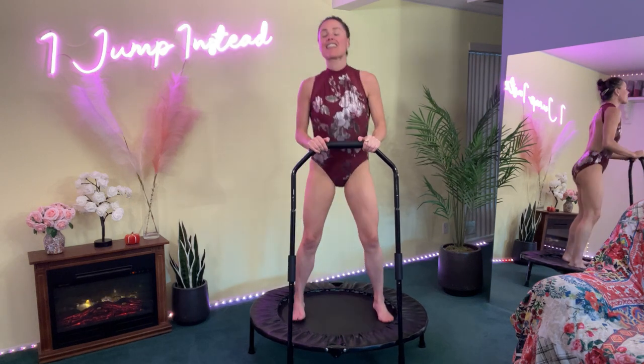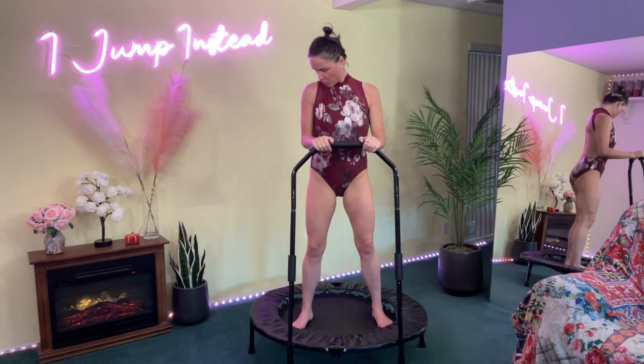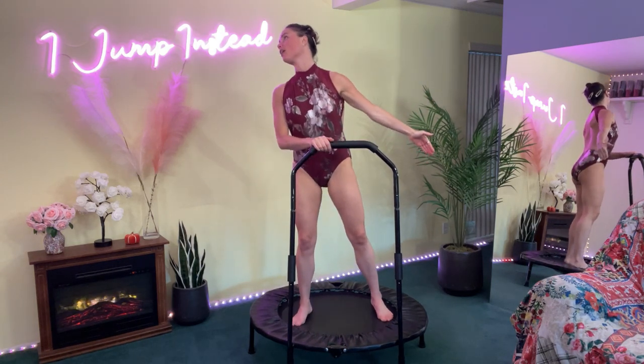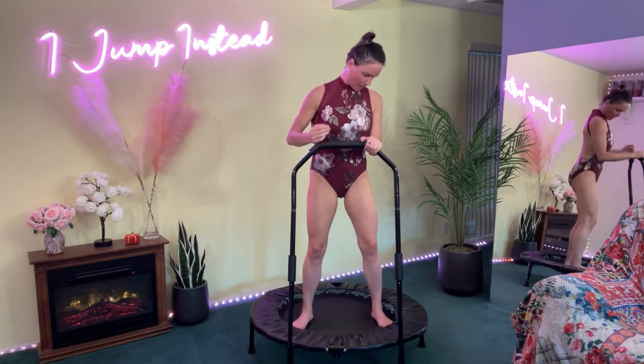Feet in a wide stance. Let's open up those neck muscles. Bring your chin down to the chest. Let's rotate the chin around and up to the corner of the room, lengthening the opposite arm. Inhale. Exhale, bringing the chin all the way down to the chest and around to the other side.